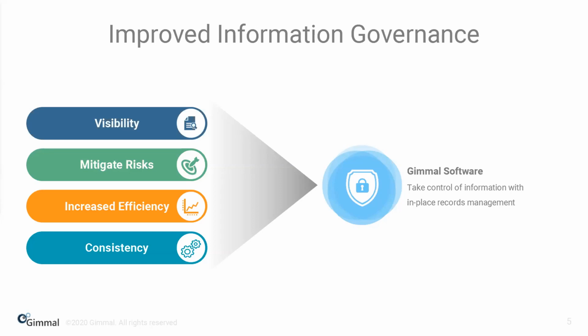Both as a records manager, if I have a single records management view of the world where I can see all of my records, whether those records are emails in SharePoint, whether they are boxes on shelves somewhere, or whether they are electronic records in other repositories. I've got one view of the world, one way to deal with my records. And as you'll see when Richard speaks, increased efficiency for my end users to be able to get emails into SharePoint. And then lastly is simply consistency. Ensuring I have consistency in how policy is applied to information, how information is brought in, and how metadata is captured.